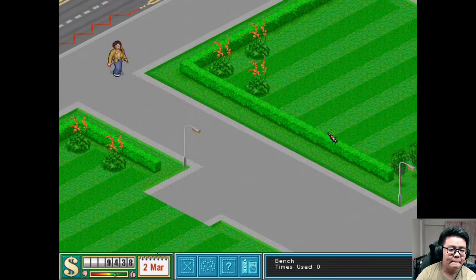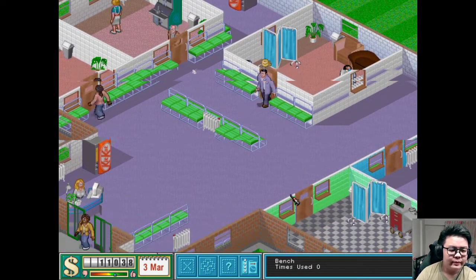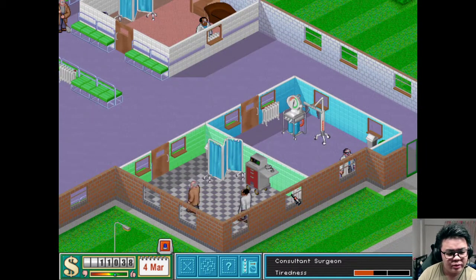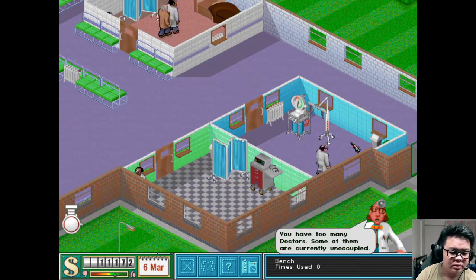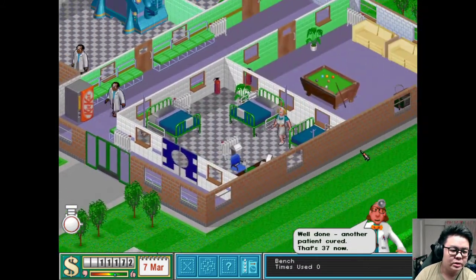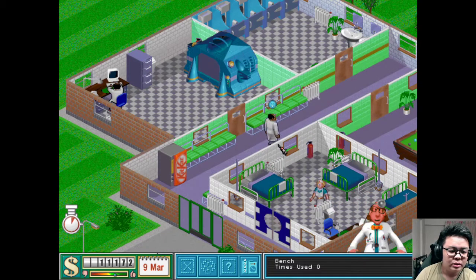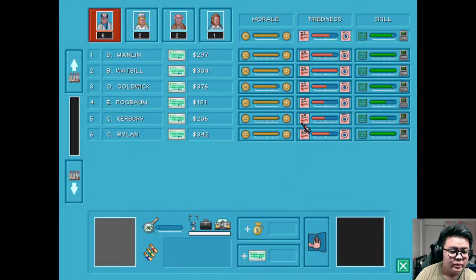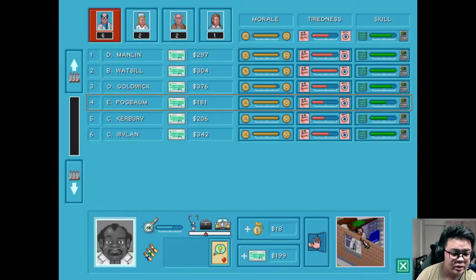Wait. What am I lacking now? This stage seems to be going pretty well. 100% effective, yeah, sure. Too many doctors. Okay, some of them can rest. This guy is tired. Wait. Oh, okay. The tiredness is here. So this guy is tired.